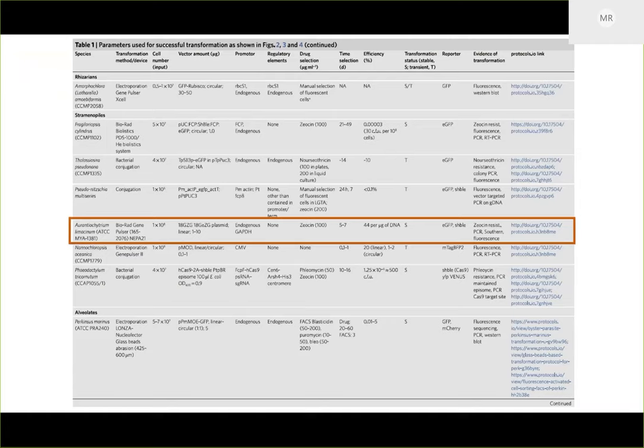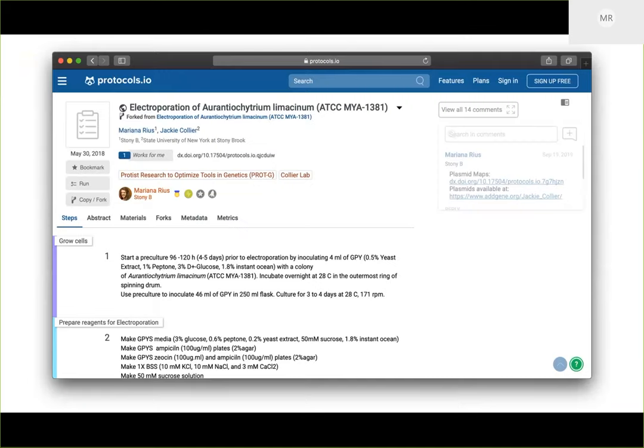And as well, on the right side column, the link to the protocol. And so here is a screenshot of what the protocol actually looks like. And some of my favorite features of protocols.io is that even though the protocol will be published, so a DOI link will be created and can be cited, for instance, in publications, there is an ability to update these protocols, and I've actually updated this one several times, and that can be either through creating a new version or fork to create a new protocol.